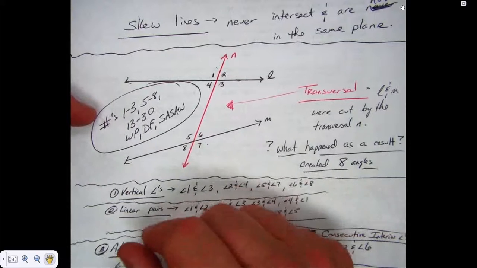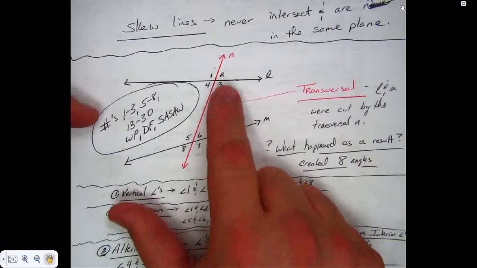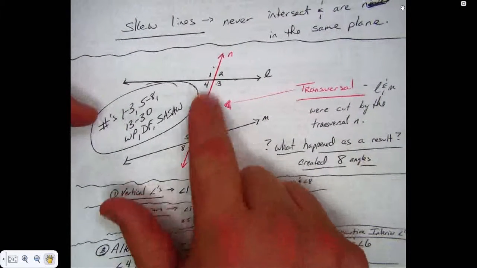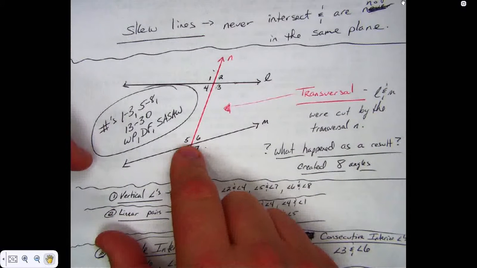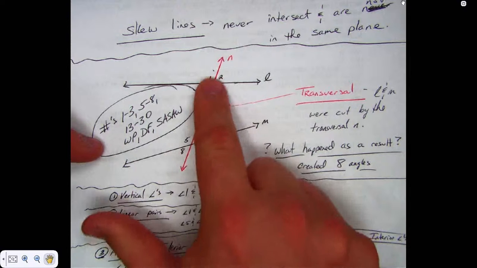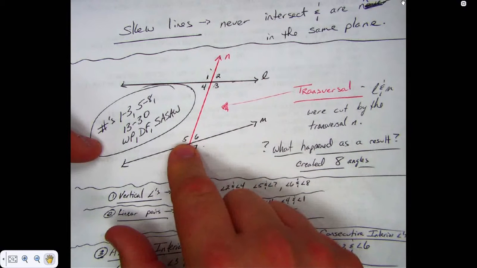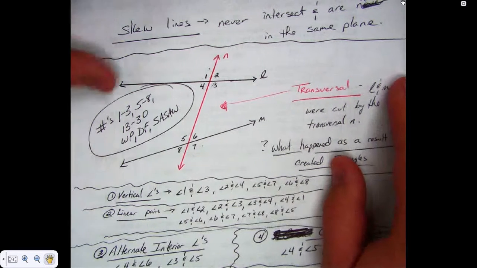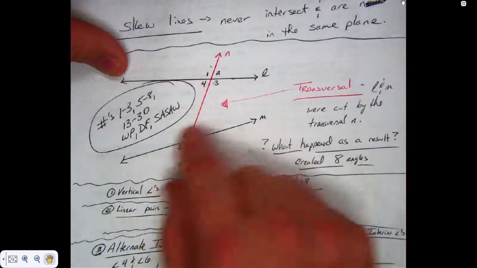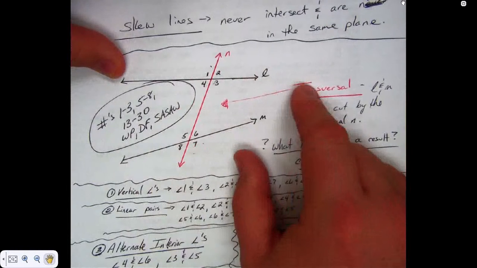Okay, very good. Now, does it look like there's any special relationship between, for instance, angle 1 and angle 5 right here? Other than that they correspond, right? It's like having a 200-pound quarterback and a 225-pound quarterback, okay? They both play quarterback, but they're different, right? The whole reason we went through all of this is that when these aren't parallel, nothing really special happens.